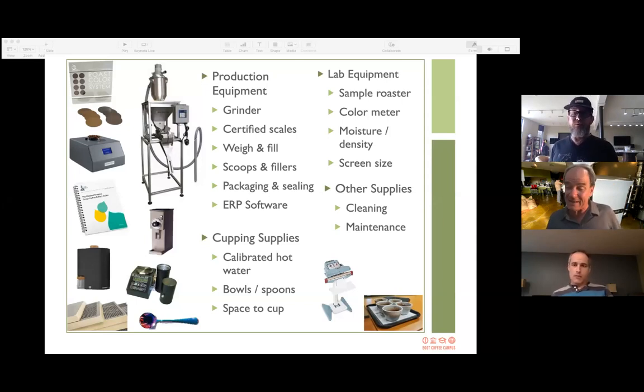I have had one case where a client didn't realize this on time, was trying to install a W30, a fairly large machine, and his planning was not optimal. So he had to invest in a significantly expensive system of gas lines, and he could have prevented that if he would have chosen a warehouse where this was already present. So it should always give you some pause before you plan your roasting operation to really look at what infrastructure is available in the warehouse. Yeah, 100%. Thank you, Willem.